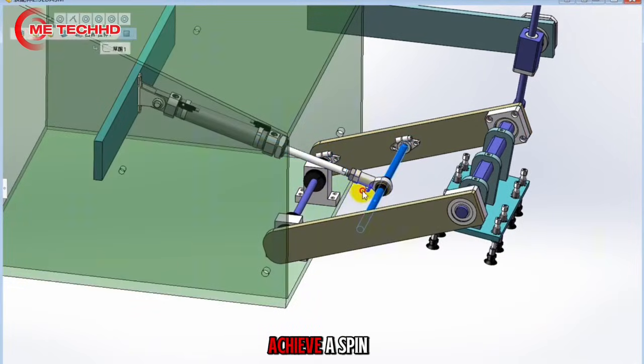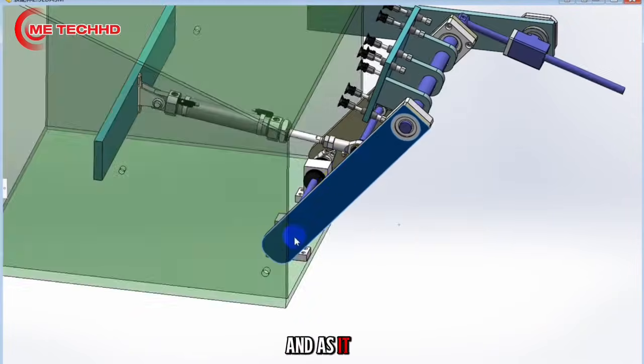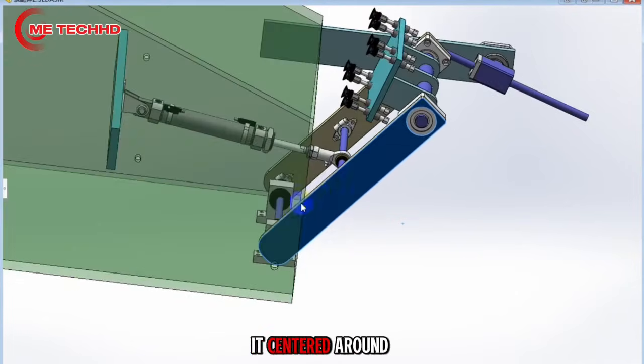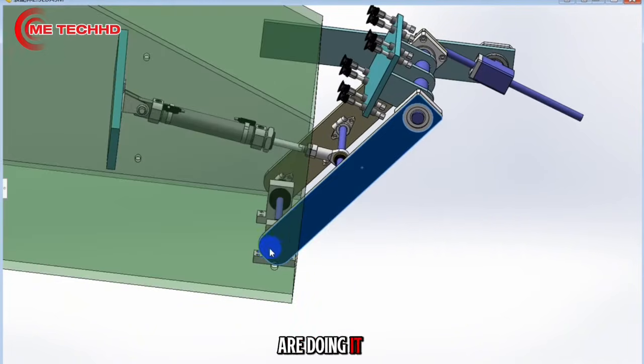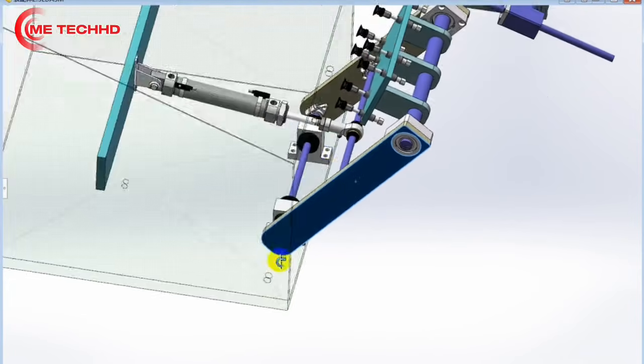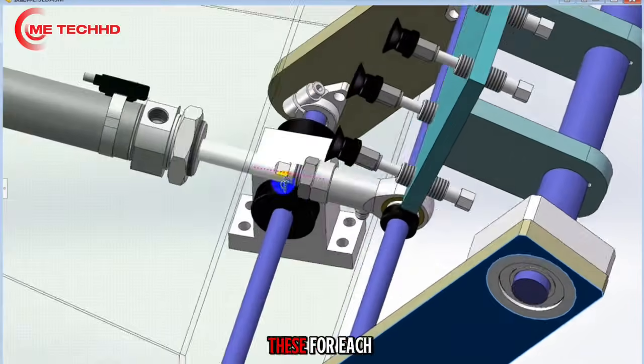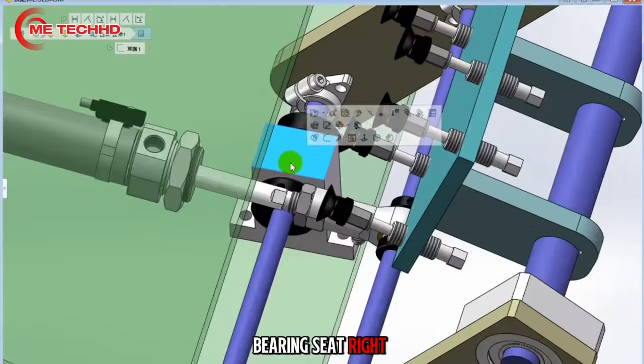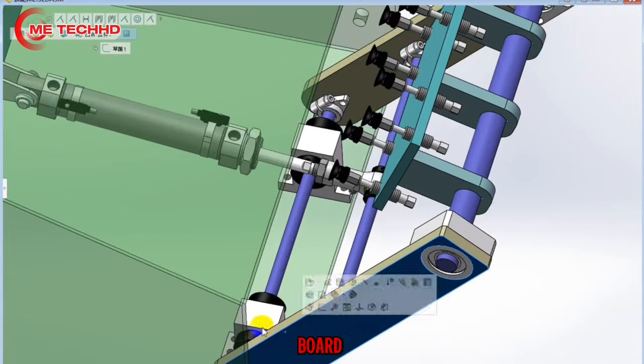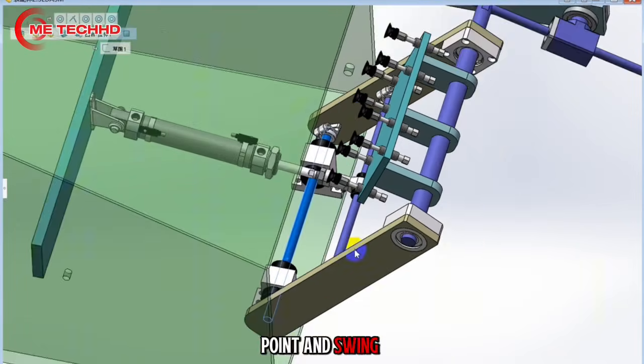Achieve a spin. And as it rotates, you can see it's centered around the pivot of this place. Take this point as the radius to achieve a good flip. When we are doing it, this place must add bearings. So we have added one of these for each location, a bearing. This is a bearing seat, bearing housing. This board just follows his point and swings it.